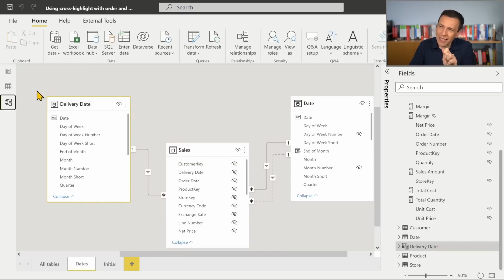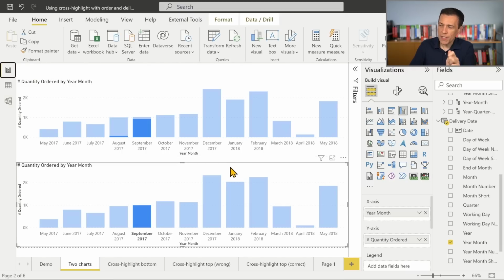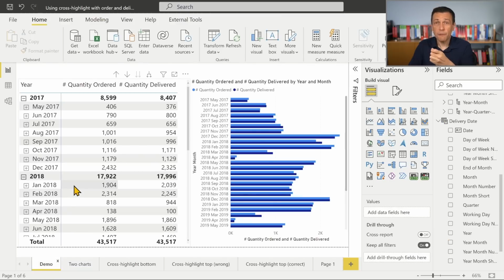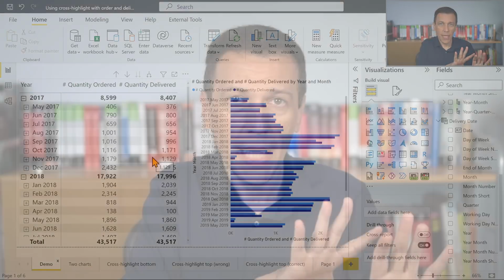I mean, this solution works, but now it could be, let's say, difficult to use, because in many reports we want to do what we did in the first visualization. And in the first visualization, we wanted to have quantity ordered and quantity delivered as two different measures using a single date table. The idea of using a second date table is usually an exception just for a few visualizations.